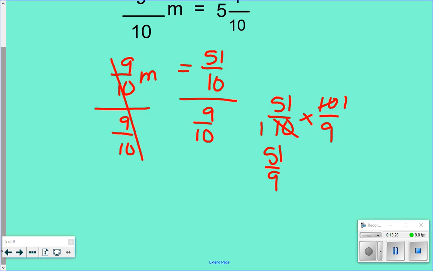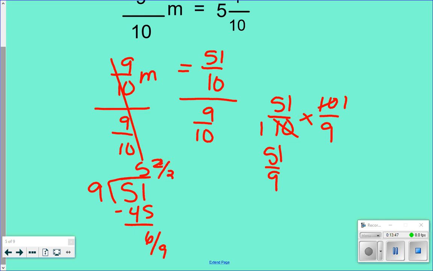Anybody have an idea? No. When you get a mixed number, you at least can see a whole number with it. Like, what is it even close to? So 51 divided by 9 goes in 5 times. 45, 6/9, and then it'd be 5 and 2/3. You are right. I subtract this. 51 minus 45 is 6. And then I bring that down, and then that becomes your fraction. Yep.